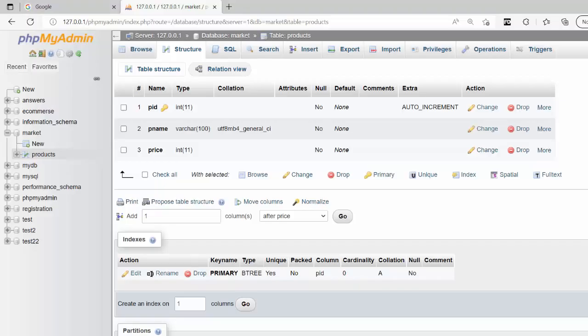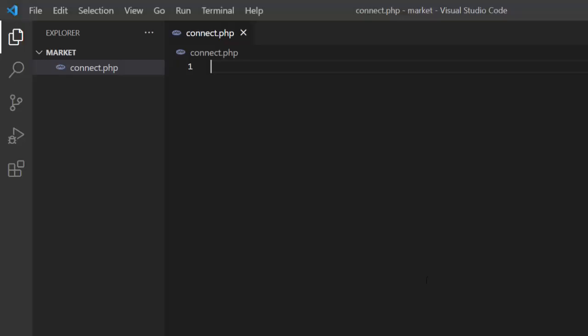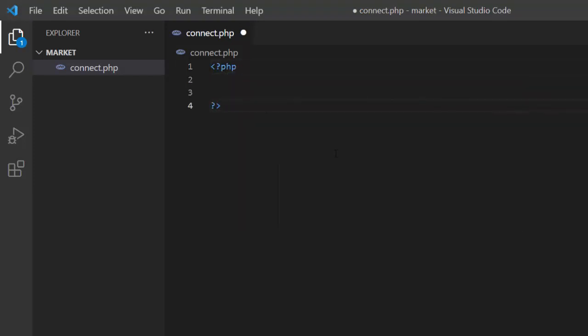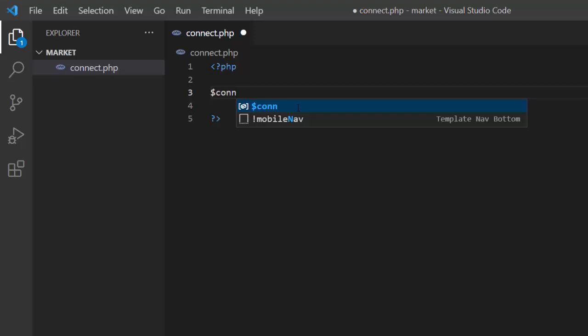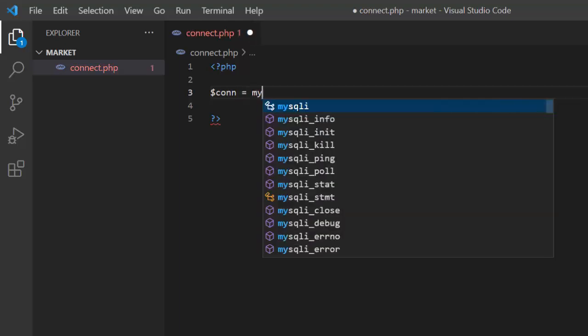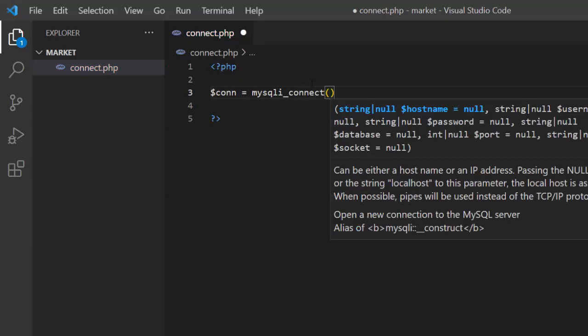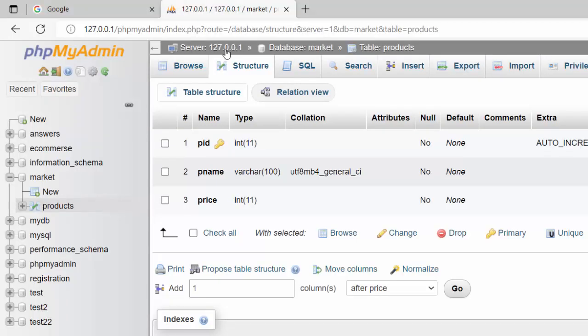So now here we have a database, we need to connect with the database. So we can just start with PHP and then just close the PHP. After that we can say something like this: we have con or anything for connection, any variable, equal, we can use mysqli_connect. So here we have many things. The first thing is the host name. So the host name is localhost, since we are inside localhost. So this is the localhost here.